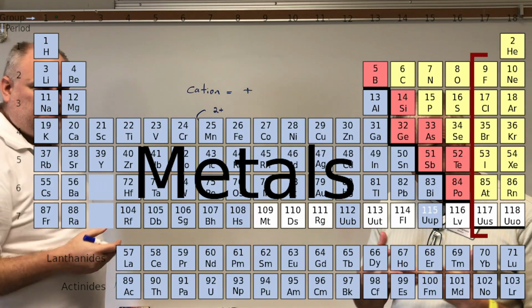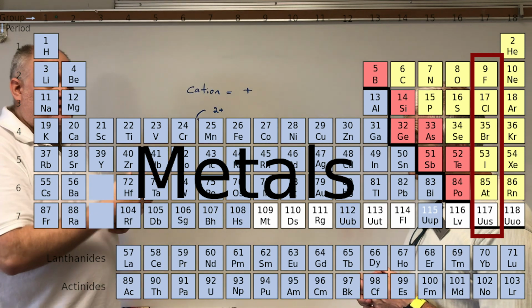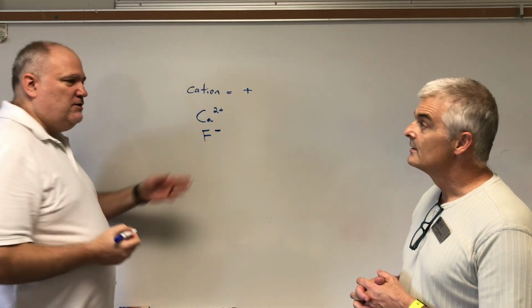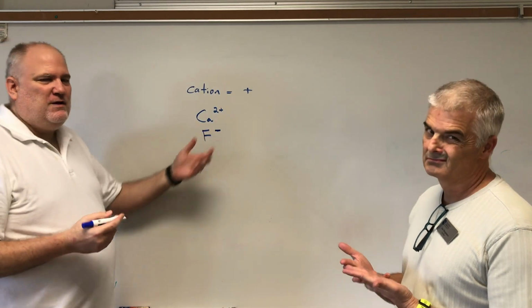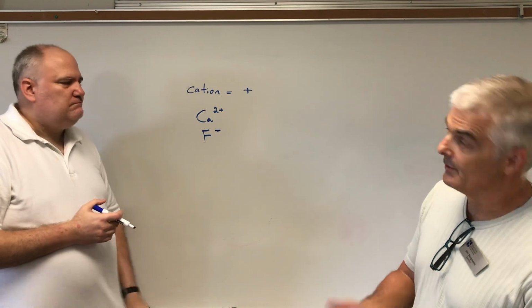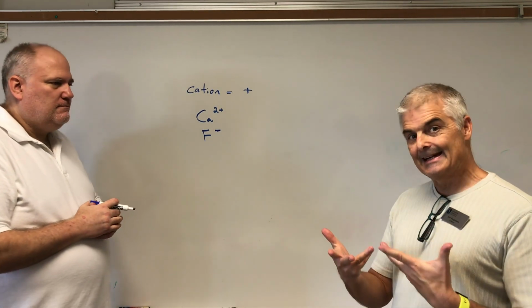Fluorine's in the next to last column, and if you remember last video, we said that that's a -1 charge. So we could just write a minus next to it. Now notice here we don't write a 1 on either side, because if you're just a minus, you're a 1 minus. But it's not wrong to write -1 or 1-. It makes no difference. So that's anions and cations.